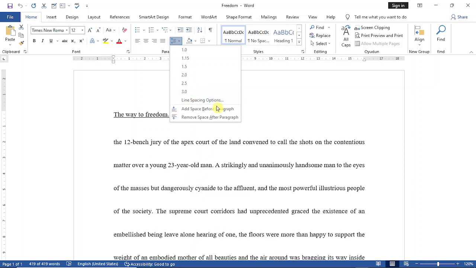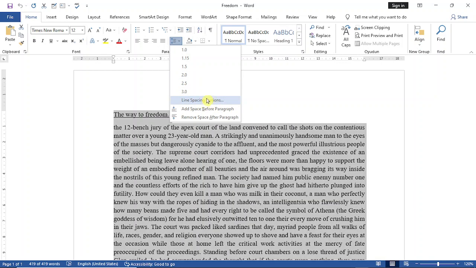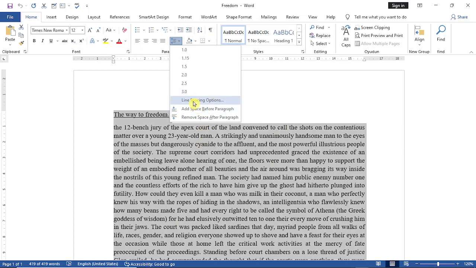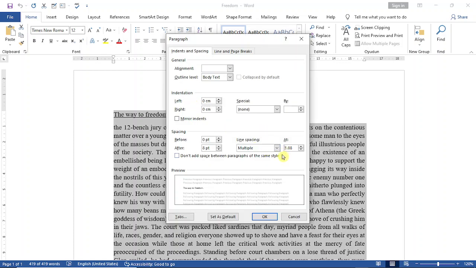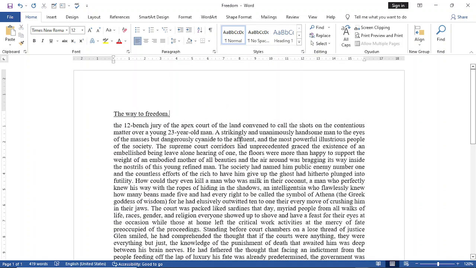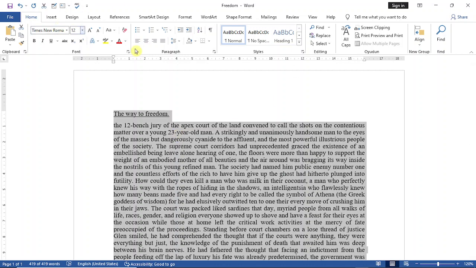And let's say you want other advanced options of inputting line spacing. Just click on here, line spacing options. Click on that and then specify. Let's say, for this case, you want to write your particular text with a line spacing of 0.9. Then I click OK. You can see your document will be displayed with that particular option that you have included there. And let's say now you want to return it back to how it was initially. So click Control A, come to that particular drop down arrow there, and then remove.